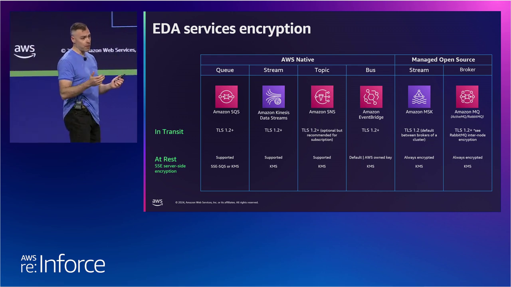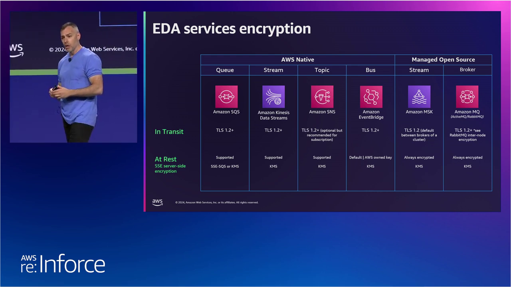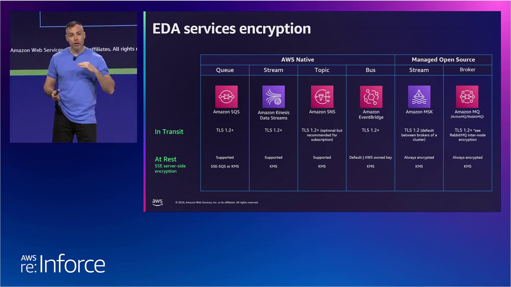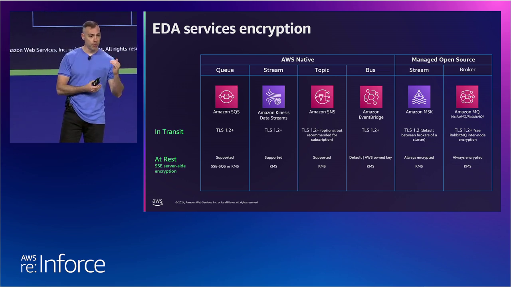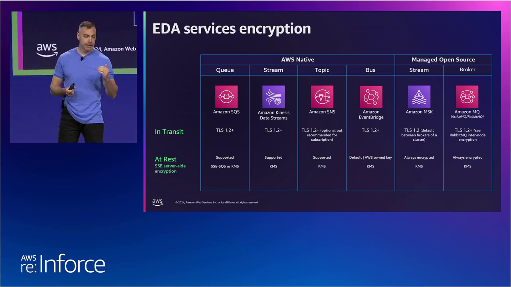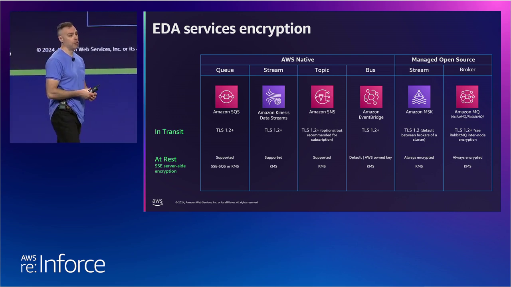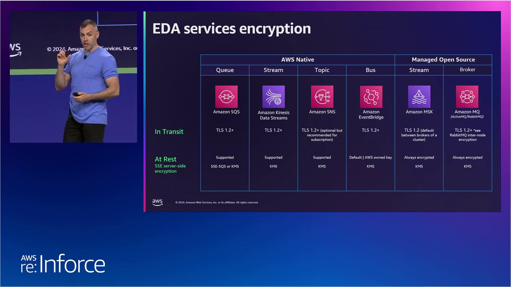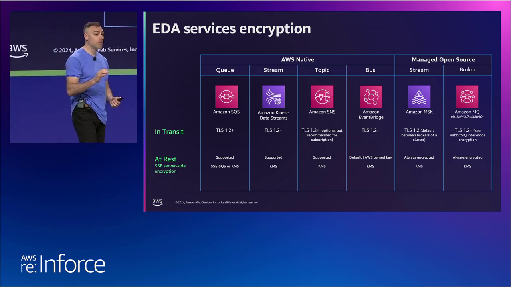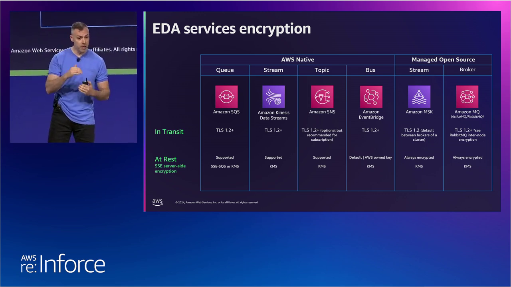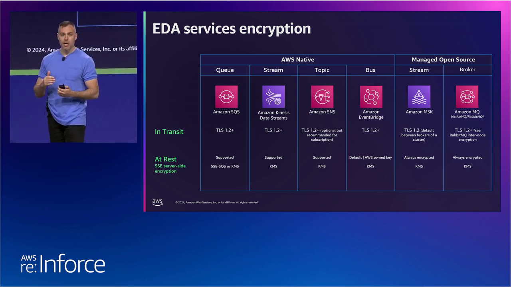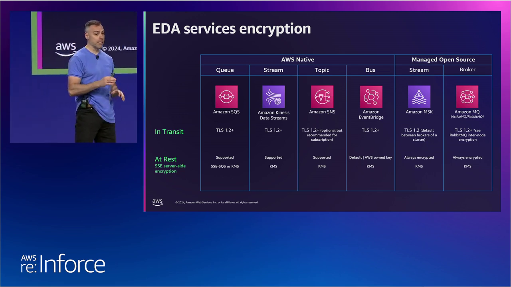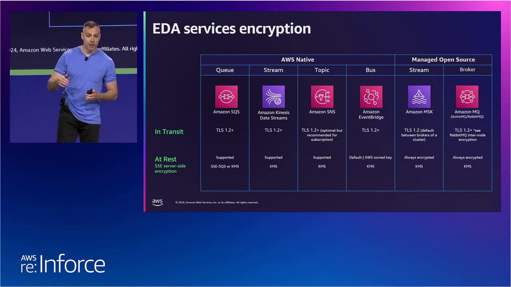For Amazon MQ, which is our service for managed ActiveMQ and RabbitMQ, there are a few distinctions here. With ActiveMQ, encryption at rest and inter-node communication within your cluster is enforced. It's always using TLS. But for Amazon MQ RabbitMQ, the inter-node communication does not yet support encryption. So this distinction is very important. Yet for RabbitMQ, your cluster will be deployed within your own VPC, so traffic will only be in your VPC. And for region-to-region communication, or in between AWS data centers, traffic is encrypted at the physical layer.